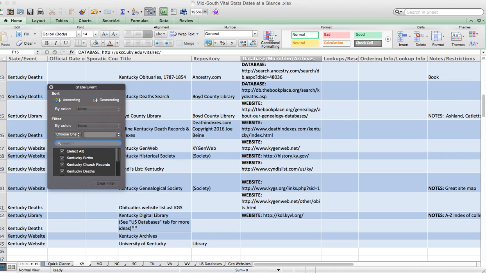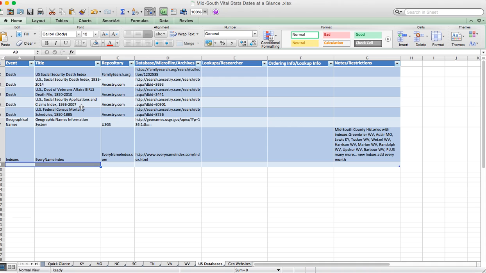So there's a lot of US databases that overlap. So if you're going to look up the Social Security Index, you wouldn't do it for Kentucky, you do it for all of the US. And so I have those on a separate tab. So over here I can look up death. I don't have a lot of them put in this one yet, but here's death, here's the Social Security Index. I could just highlight that and paste it into a Google Sheet and I would be right at that database.